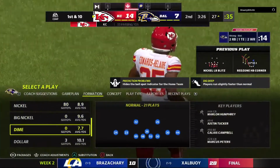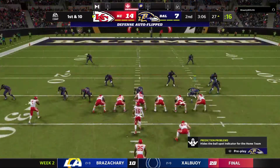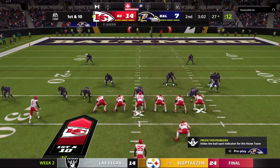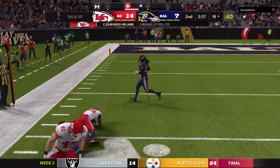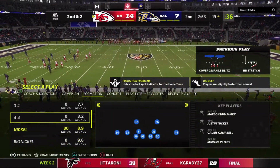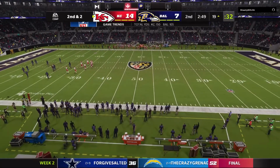A good rookie season for Clyde Edwards-Helaire, but I do believe a lot of people thought that he would be more of a factor in the passing game for KC last year. Remember, he had 55 catches his final season at LSU. Wound up with only 36 as a rookie with the Chiefs. I expect that number to only go up. Remember, he missed a few games down the stretch with injury. 8 yards on the pickup, and now they'll have some options on 2nd and short.